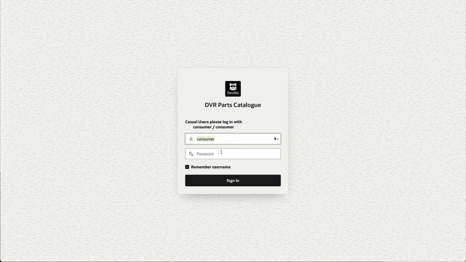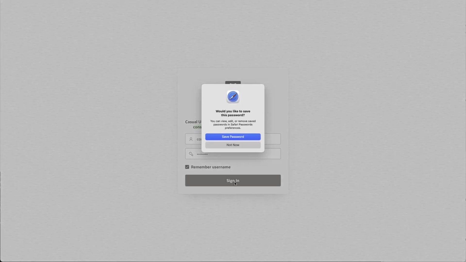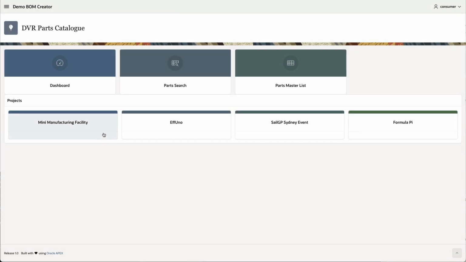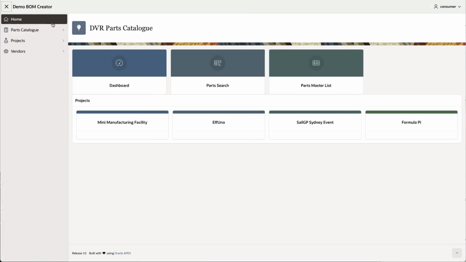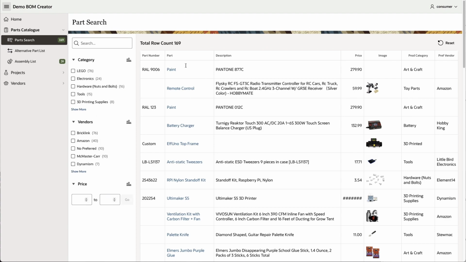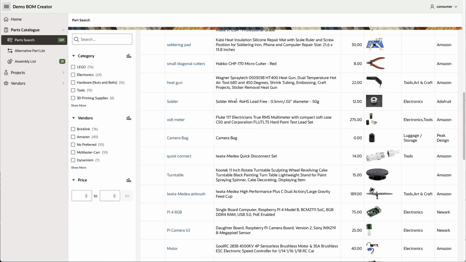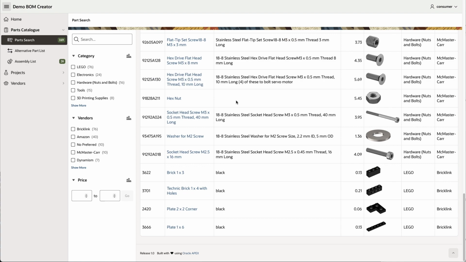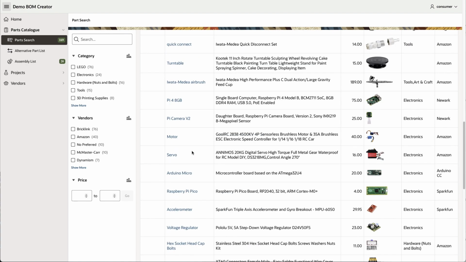So here's the parts catalog. Anybody can log in with these credentials, and it's in read-only mode. If you go to the hamburger menu, you can search all the parts, have a nice search and a list of all the parts, as well as the categories, and you can filter by vendors.